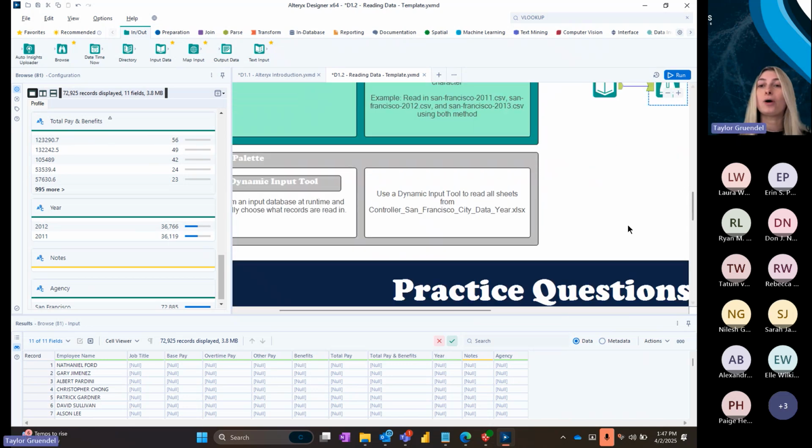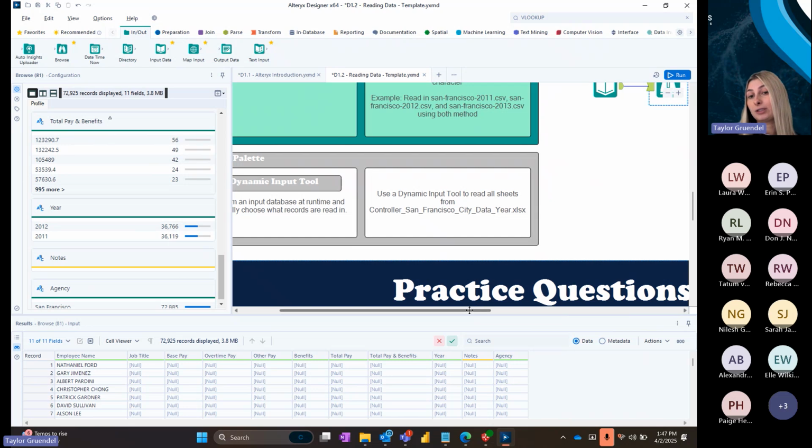So we have one more thing I want to go over with you. So again, in our last example with the CSV files, we brought in all files at once, but maybe we have an Excel file that we want to bring all sheets in at once. So how we can do that is using what's called the dynamic input tool to dynamically bring in each sheet by sheet. So we'll be able to use the input data tool and the dynamic input tool together in order to do that. Again, it will be super important for our schemas to still be the same, just like in our last example.